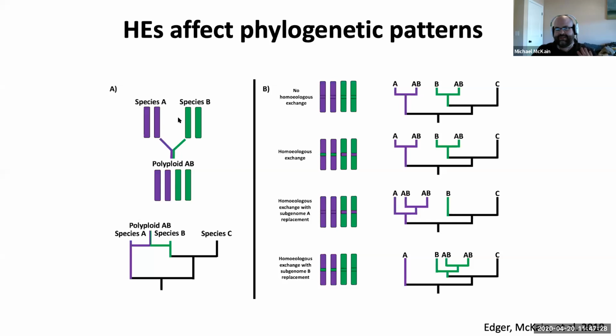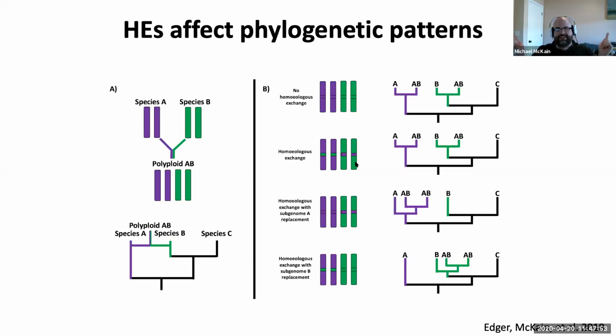So you can imagine this. We have our AB species come together, make our nice polyploid. You know, this is what the phylogeny would look like. It's a nice little network. But if we were looking at these gene trees of interest, we'll do something simple. We have A, B, C, and then we have A, B. So if there's no homeologous exchange, so the chromosomes are the way they were, they're just in the subgenome, we would have something simple. 1 copy is related to A, 1 copy is related to B. Exactly what we would expect.